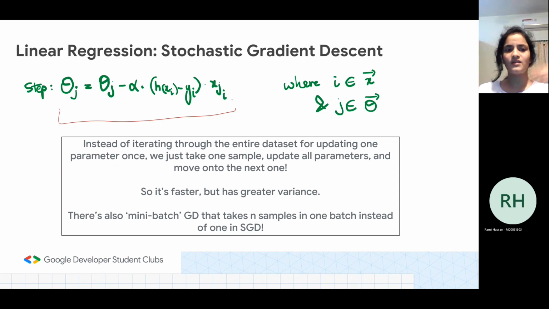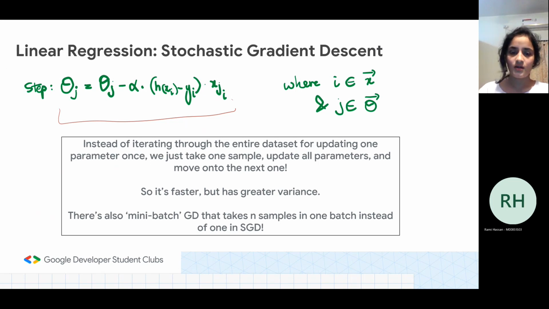It changes this parameter. Suppose in the previous example we had 4 parameters, right? It changed all of them based on that one sample. Then it went to sample 2, and changed all these parameters based on the error in sample 2. Then 3, then 4, every single row. It changes all the parameters for each row, and it goes through the whole data set only once. So from 40,000, we went to 10,000.